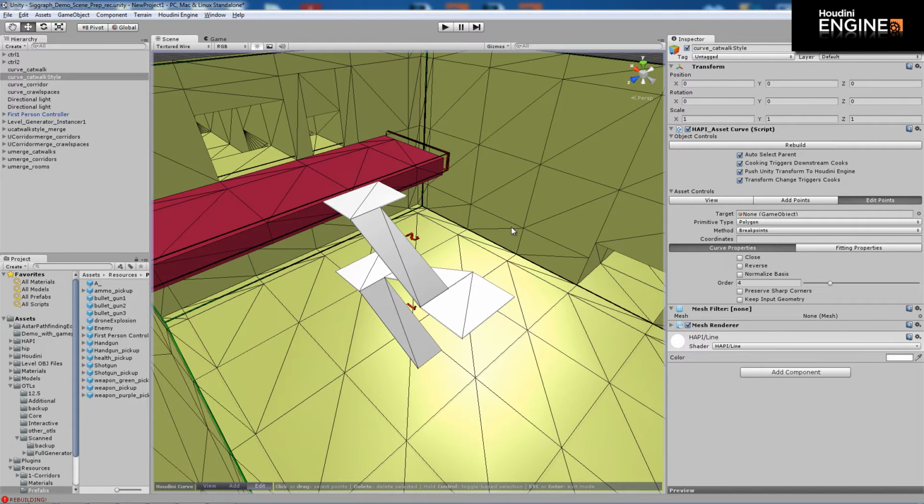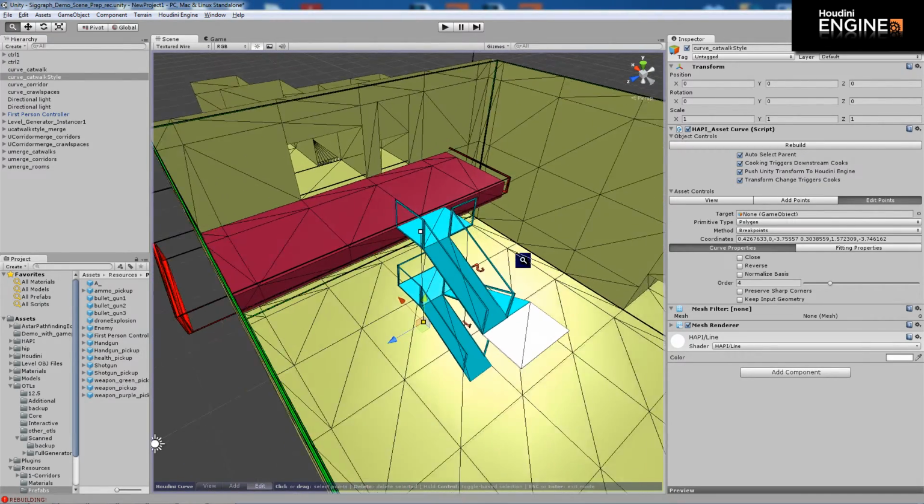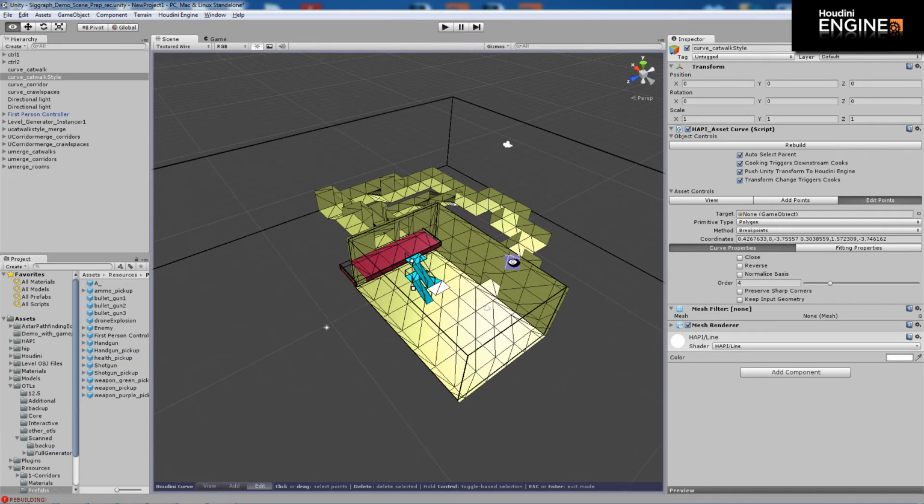We can change the style of this object by taking a catwalk style control curve. I can easily draw that along the bottom here. As you can see, I'm easily adding a railing to this entire catwalk, depending on where this curve control is. So if I want railings just on this side, but not over here, I can just draw it along this side here. So that concludes this.